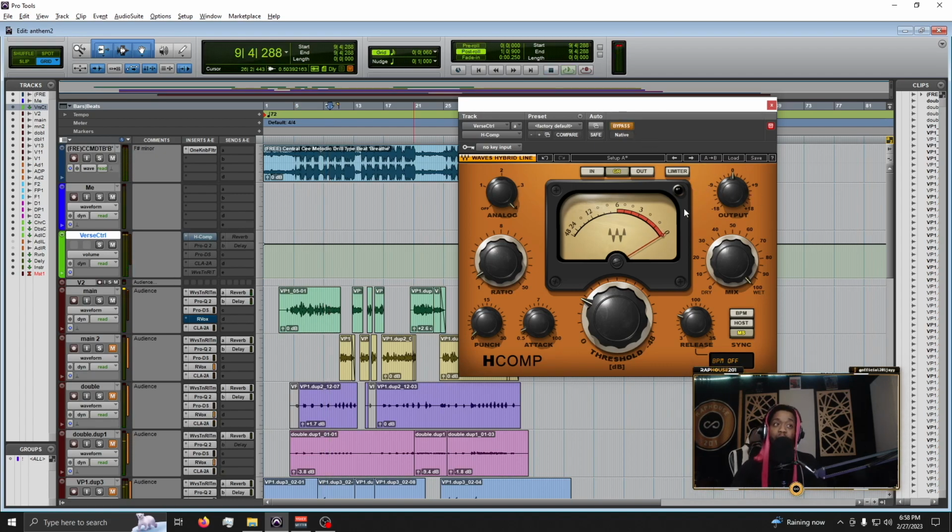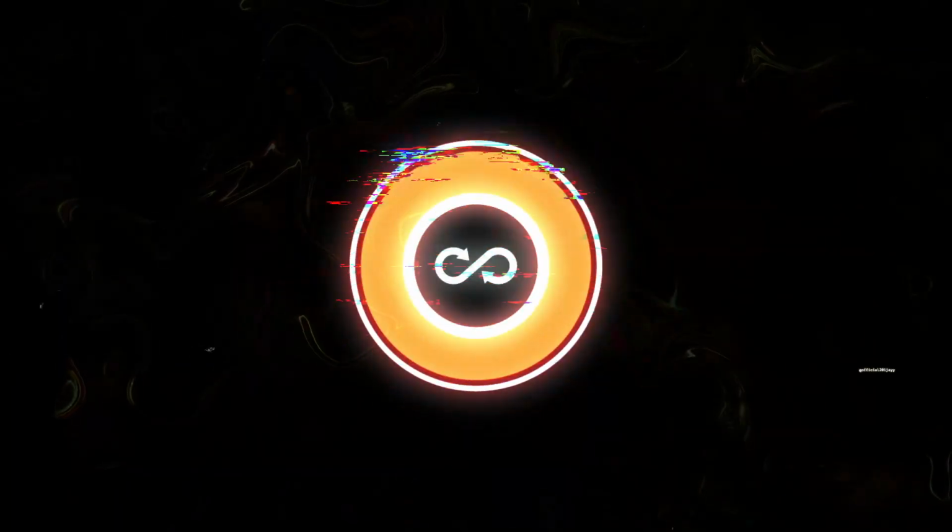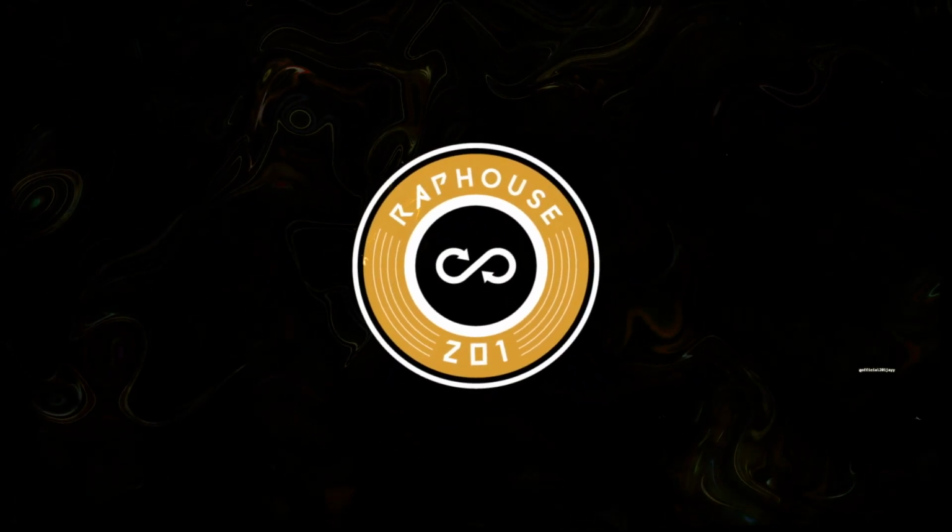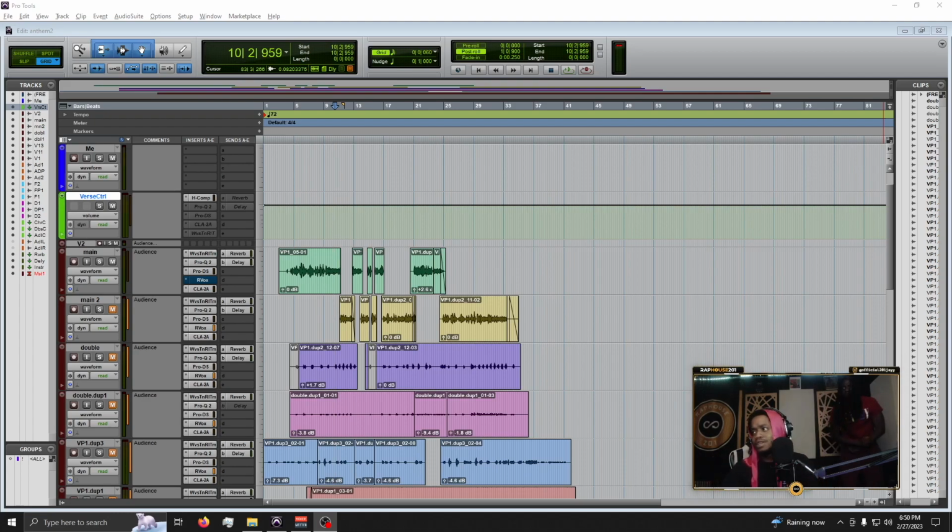As you can see, it brings a lot more balance to the signal. You know, it's not just jumping everywhere when he gets loud or he gets quiet. It brings those loud parts and those quiet parts together so it sounds like one thing. You know, and that's how you use your compressor. Let me do that one more time.